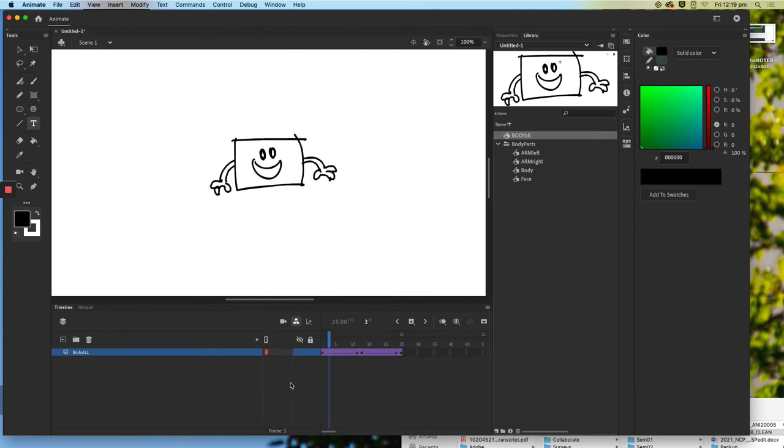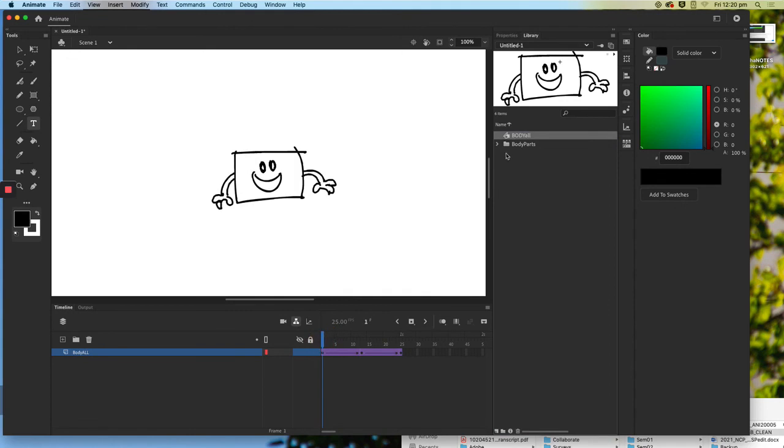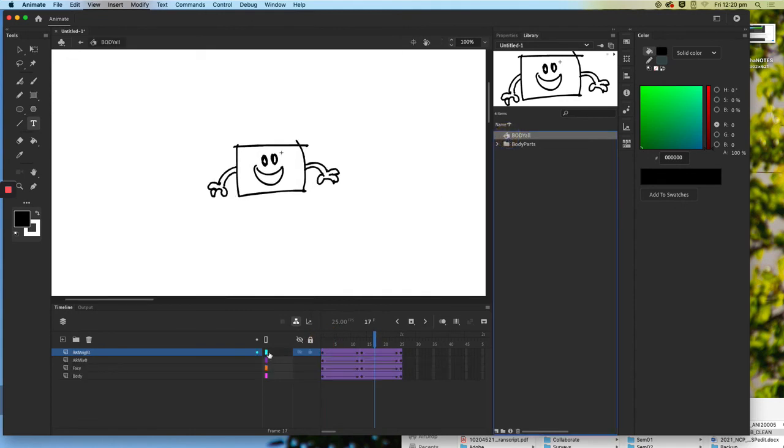Okay, so the unfortunate part of all of this: it works really well if you've got lots of detail and you want to hide it away and then grab the big symbol and bring it across and do something simple with it. This works really well, but as I said before, when you're cutting and pasting those frames across, the parent-child doesn't come across. All right, so I'll do a bit more research about parent and child. Otherwise, you will have to recreate the parent and child for each keyframe.